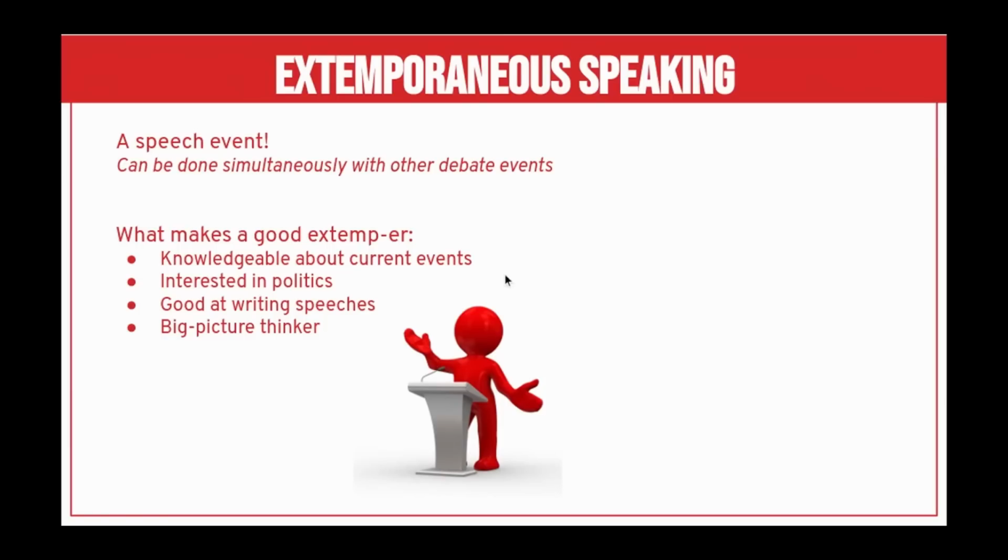So you need to be knowledgeable and at least have an interest in these things to be good at extemporaneous speaking. So how it goes is you wait in a room with the other speakers who are competing in that event. Then you draw your topics. You have 30 minutes to write the speech. You go to the other room where there's a few judges, 1 to 3, and then you give your 7-minute speech. Doesn't have to be 7 minutes. Could be 4 minutes. No judgment here. And then after that, you get your rankings after they rank the speakers, and you either move on to the next round or you just win and get awards, depending on the size of the tournament, of course.